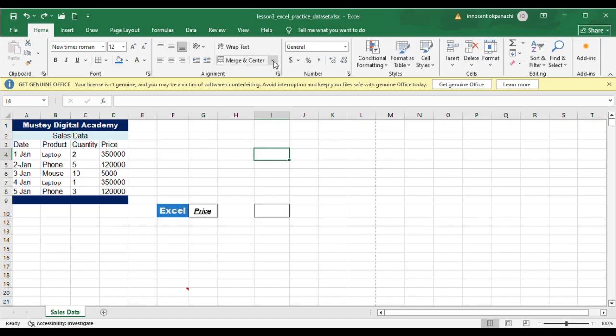So now come to talk of merging cells. You see, assuming we have these two cells here, this cell with the background, with the border, and this cell here, maybe we want to merge these two cells. So now all we need to do is we select these two cells, and we want it to be centered. Let's assume we have a written text here, price. So all we got to do here is we just highlight the two cells that we want to merge, then we click on merge and center.